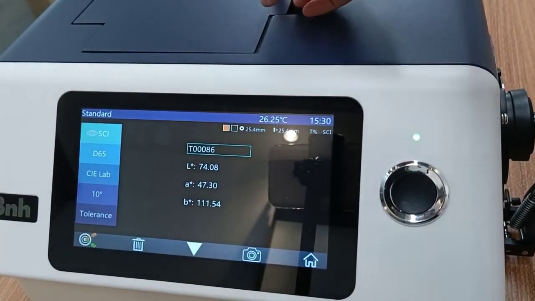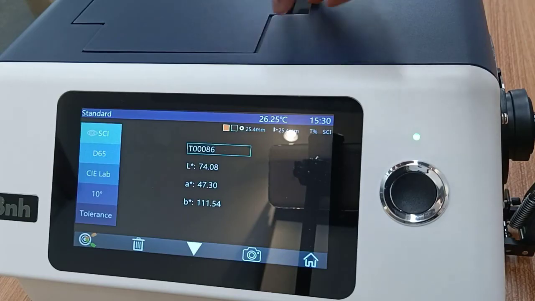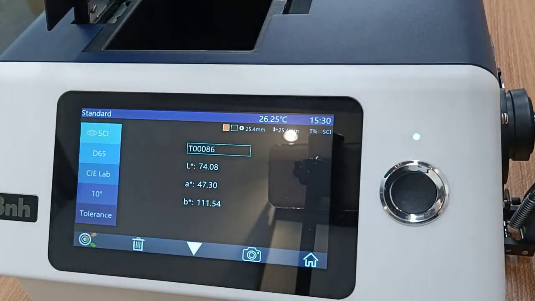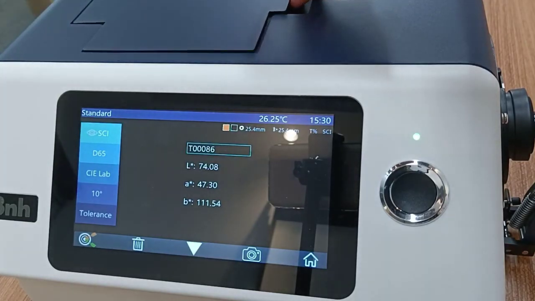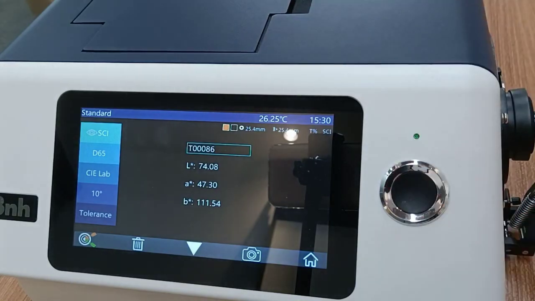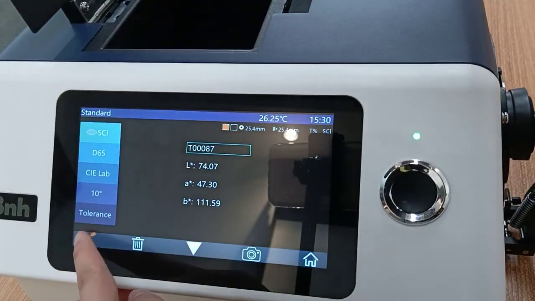Oh, this is our first demonstration, we need to cover the transmission module when measuring a transparent product. Yes, this is right. And then we test the sample.